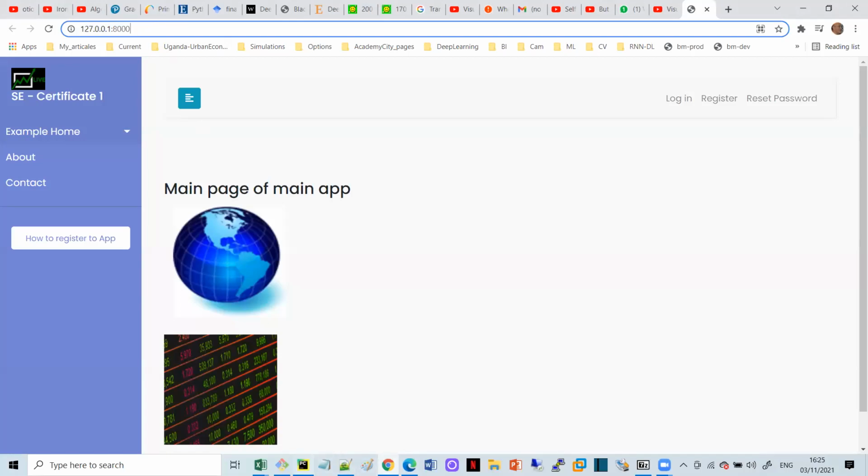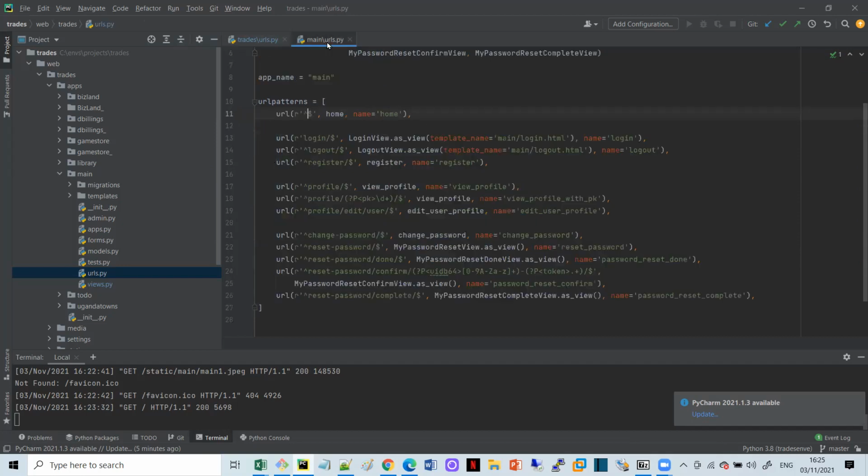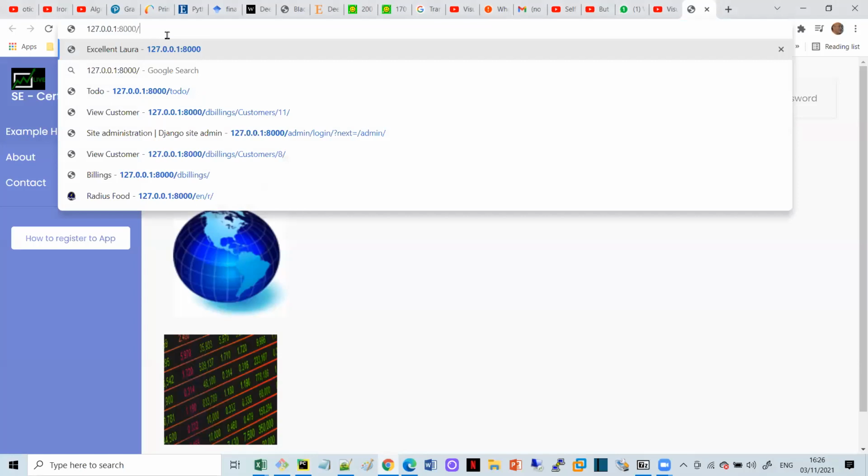It means after you went to here, which routed you to this place, in this place also find the empty one. And how do I know that that's the empty one? Because the caret means beginning, a dollar sign means the end. Between the beginning and the end, there is nothing. If there is nothing, it means go here. If I type login, let's try it and see what happens. In fact, that should work, but I didn't want to focus on it in this course.